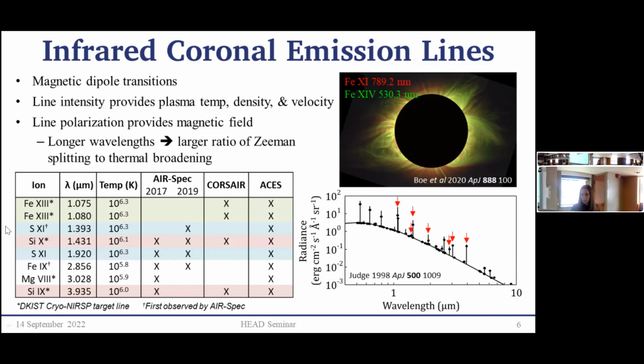And so you can see that we measured a number of these lines with our Eclipse spectrometer that I'm going to talk about, a couple of them for the first time. And we're going to measure 5 lines with our balloon instrument, which I'll talk about next. And then we're going to measure all of these lines and many more with a Fourier transform spectrometer that we're going to fly in the 2024 Eclipse. And this is just an example of what you can get. This is from a group out in Hawaii who observes eclipses. You can see that the 2 different lines formed at different temperatures highlight different structures in the corona here.